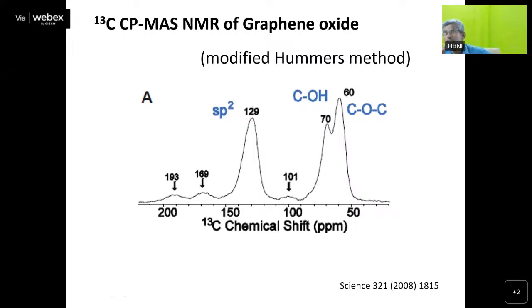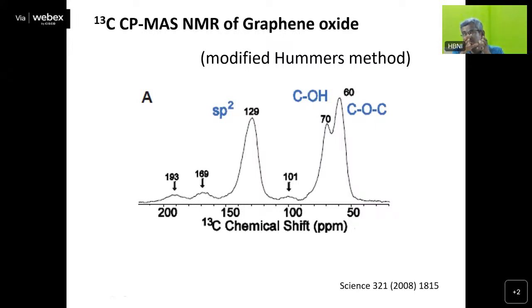So how is graphene oxide prepared? In fact, graphene is prepared through the reduction of graphene oxide. First they take graphite, which is commonly available, and with the help of a method called Hummers' method, which uses high concentrations of acids, nitrates, etc., they generate graphene oxide. Graphene oxide is a semiconductor, or you can say some sort of insulator, whereas graphene is a metal. Graphite is also metallic in nature, conducting in nature.